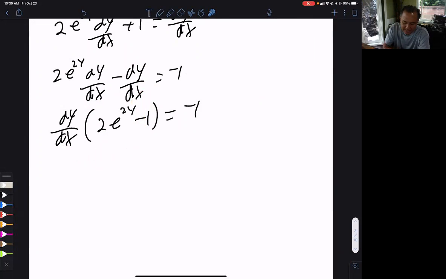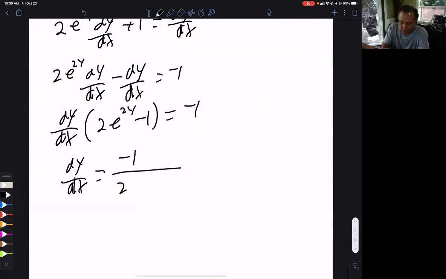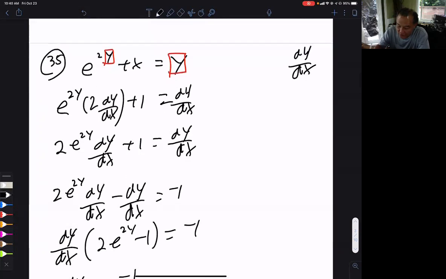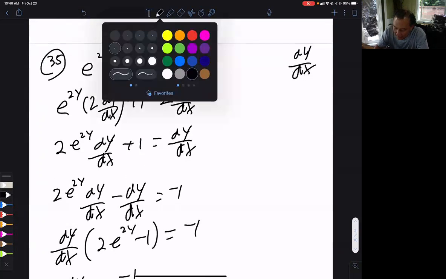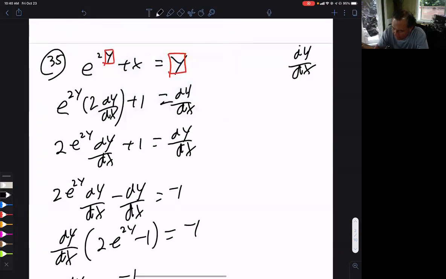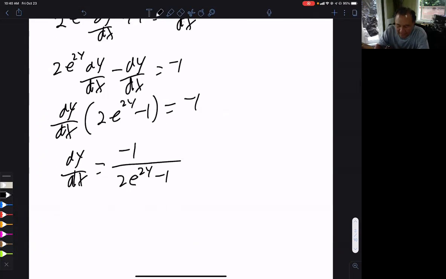So divide both sides by the thing next to my dy/dx, and there is dy/dx. Oh, this is beautiful. Something beautiful is going to happen. Now we need to take the derivative again because they actually wanted a second derivative. I was a liar, liar, pants on fire. We want that. So we need to take the derivative again.